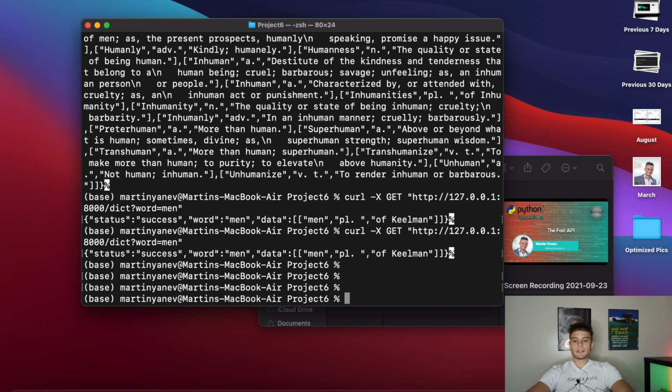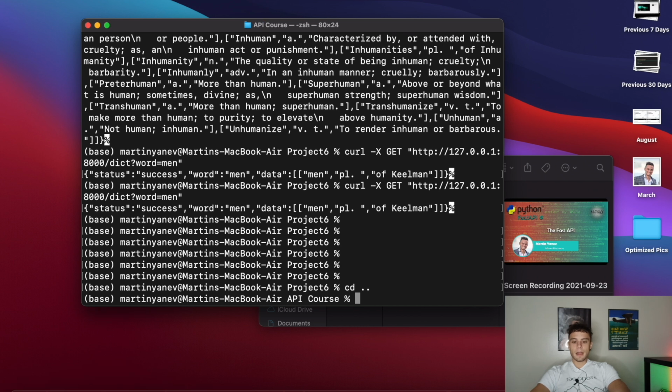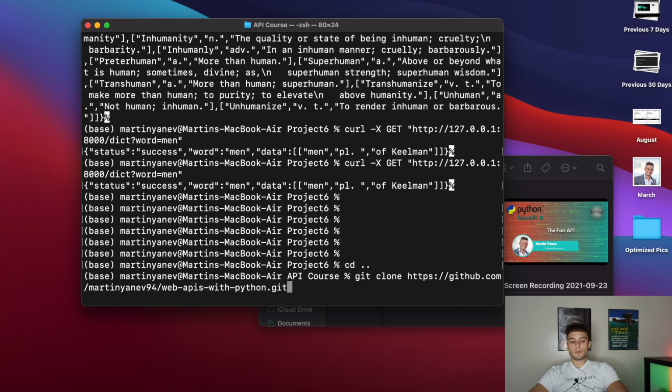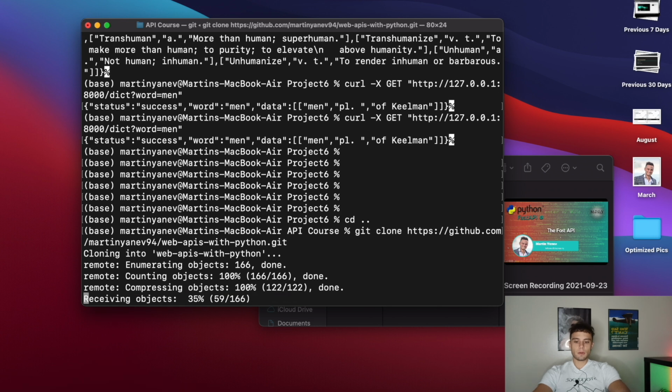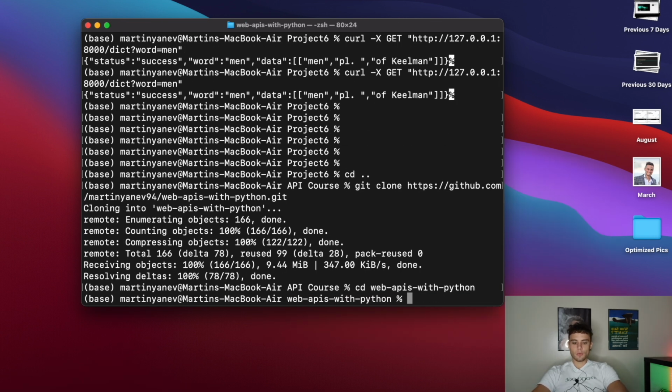So let's get started. As you can see, I'm already in the terminal, and I will go into our API course folder because here we're going to need to implement some additional projects. So let's write our git clone command in order to clone the main repository from GitHub and create our next project. And once this is done, let's enter the folder and install the Python environment.